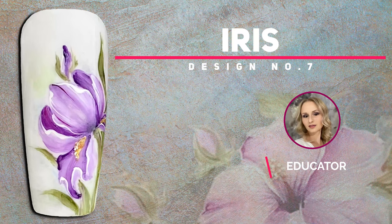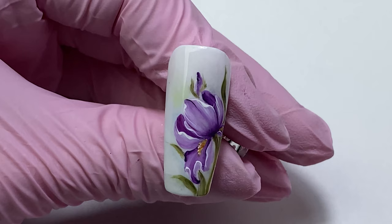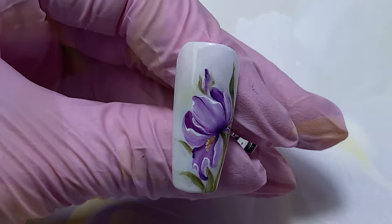The last design of this course is an iris, a flower that stands out for its precious appearance and delicacy. In Greek mythology, Iris is the messenger goddess of love. Depending on the color, the iris also has other meanings.